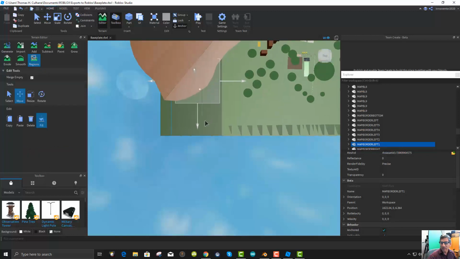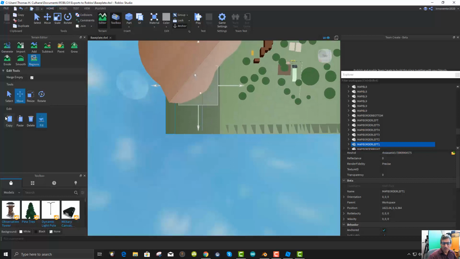And then I want to copy, and I should have another region here. You can't really see it. And I want to copy. Oh, it doesn't do anything. Paste. Alright, let's do that. There we go.